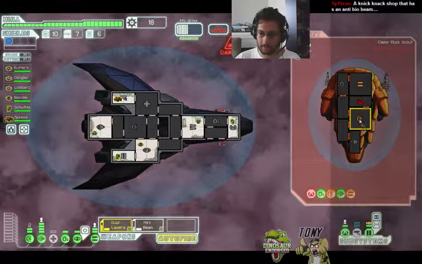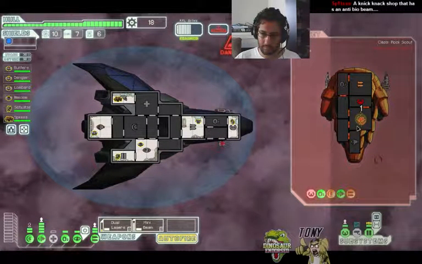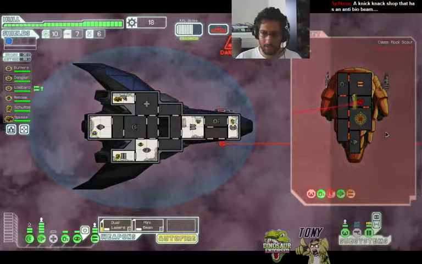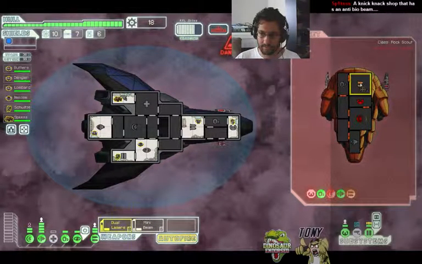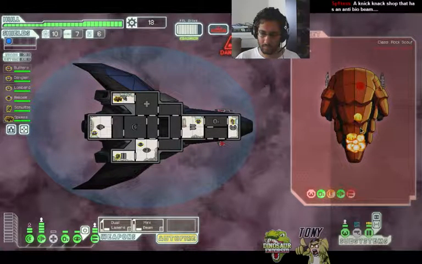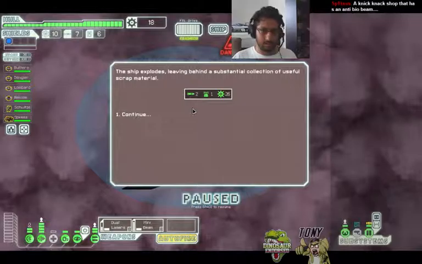What am I gonna fire on? Shields again. Keep it down and then do that. Mini beam. Resist. Alright. It's a rock ship. Let's hit their weapons then. Boom. The ship explodes, leaving behind a substantial collection of useful scrap material.